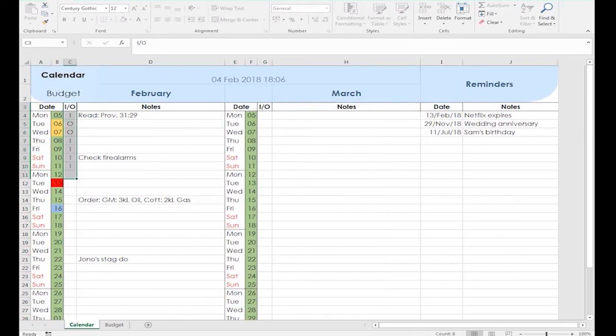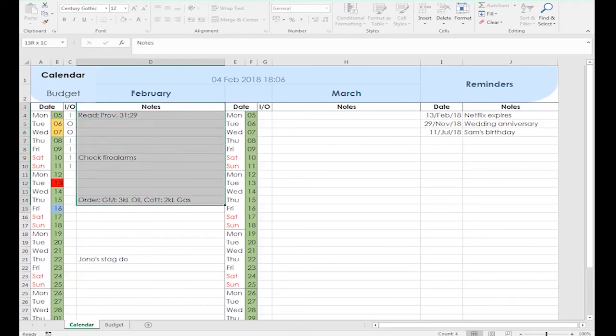This is here because if your work schedule is anything like mine, you don't always work the same days, you don't always have the same days off, or you probably would want to mark long weekends or holidays that you have upcoming. And if you were to put a capital O in there, it's just going to mark your dates in this orange color to bring your attention to them. The current date is always highlighted in blue, so obviously this is also going to auto-update, as well as all the other dates in both of the months and the header section as time progresses.